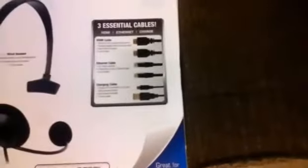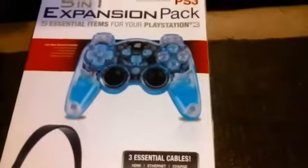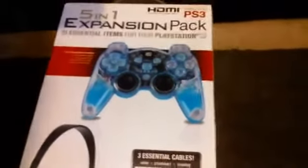All I did is take the stickers off and slightly open the box. I've not seen anything inside there yet. It's supposed to have this mic. Supposed to have three gold-plated cords, an HDMI cord, Ethernet, HDMI. And then it also has a blue lava glow controller with turbo built in.